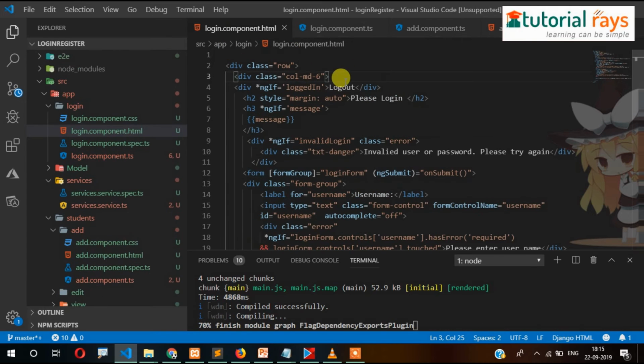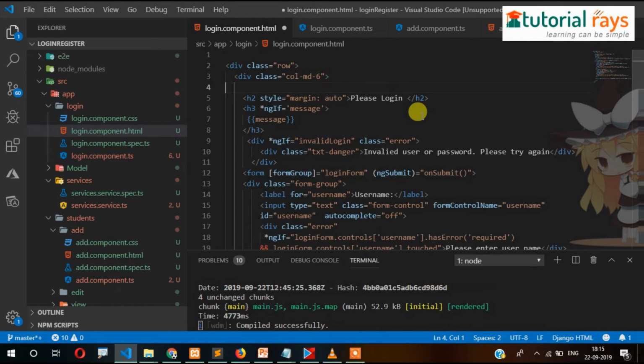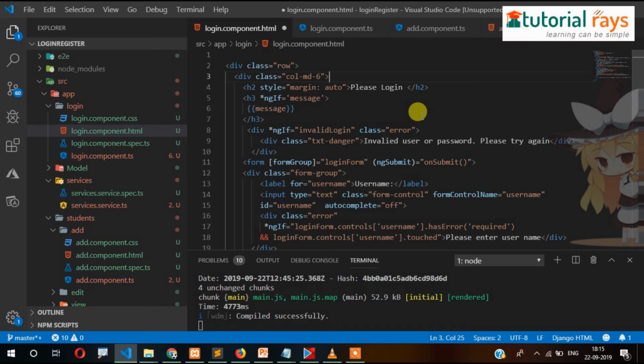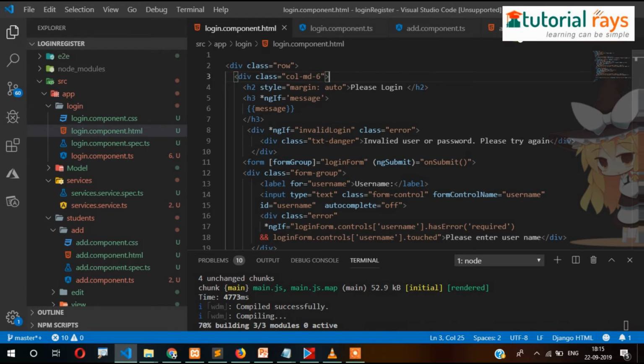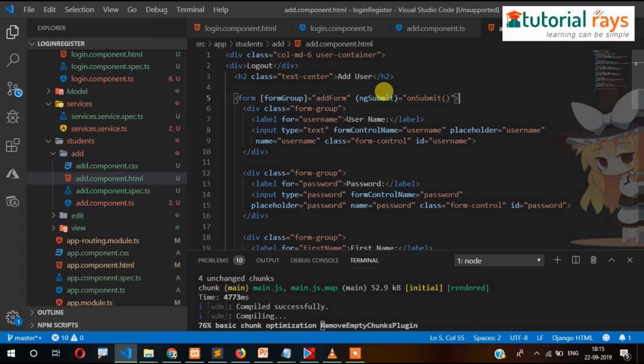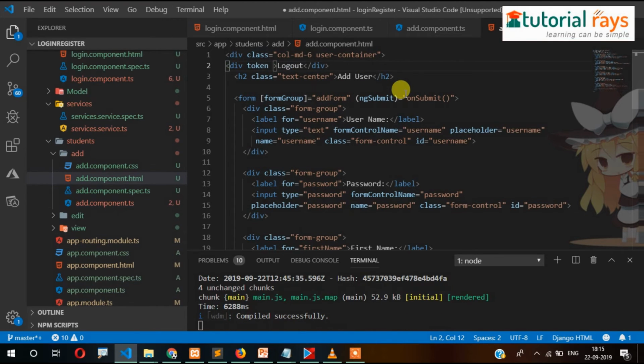I'm sorry, I was writing here actually, so of course it is not required in any login page. So this logout section will be in any other page apart from login. So now let's write here ng if token, star ng if equals to this one, the token.